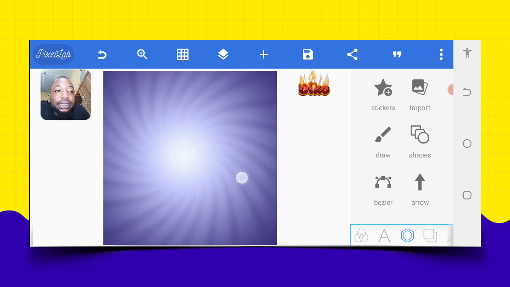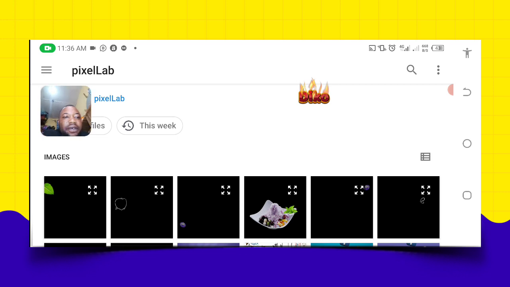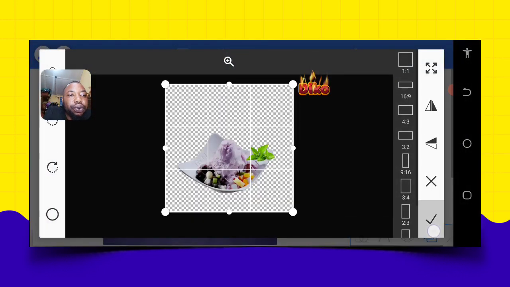Then I used this particular effect on the gradient to make sure that the middle is a brighter white, so that it suits the images I wanted to place at the middle. So now after that, the next thing I'm going to do is to import all the elements so far. Then after that, I will put on all the write-up.